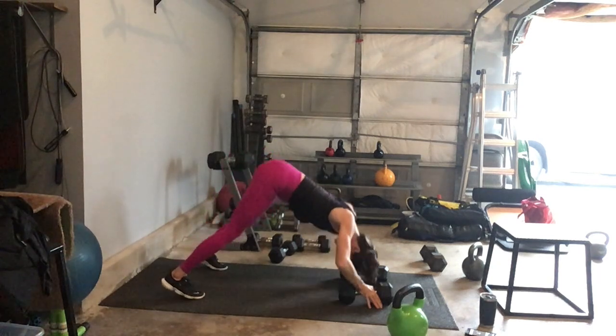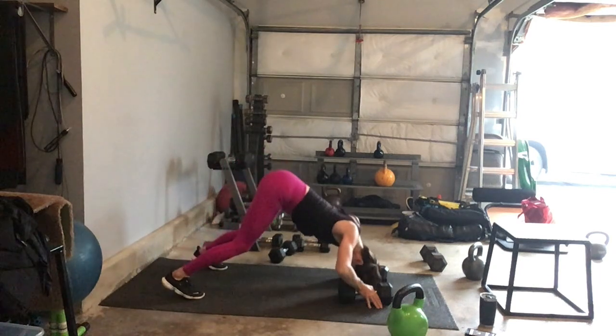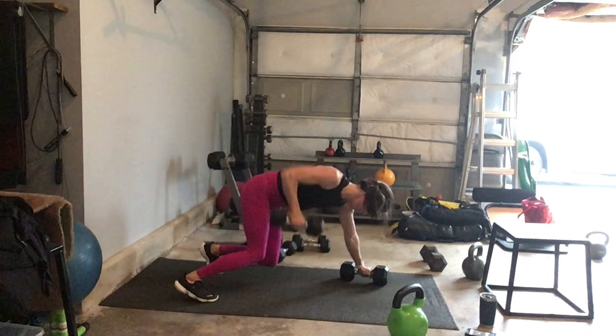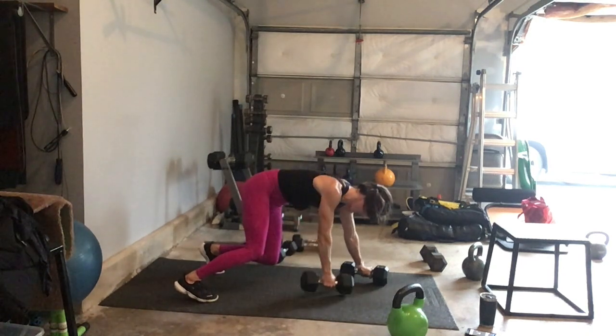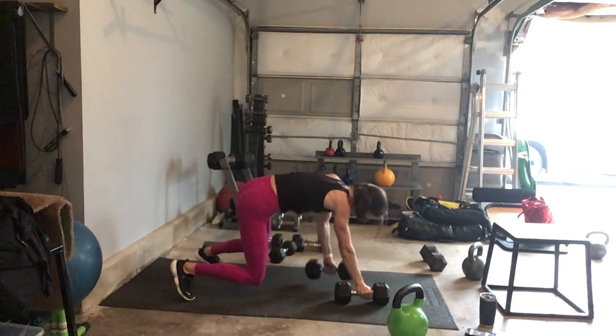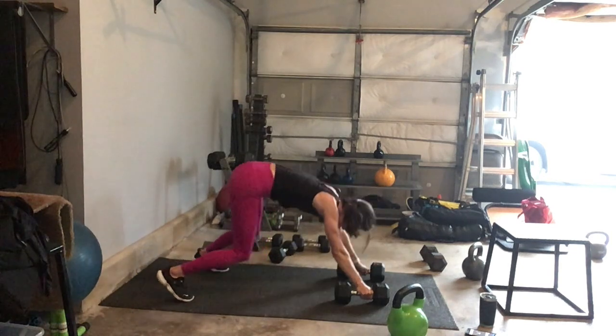One, two, three, and four. One, two, three, and four. Trying to keep your core tight and also fighting that rotation. Three, and four.